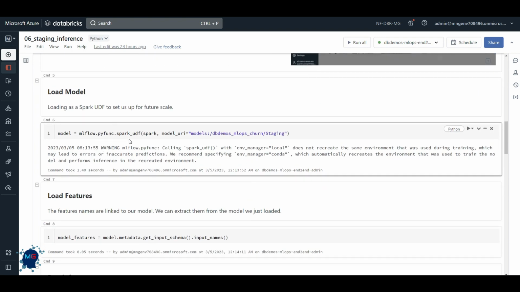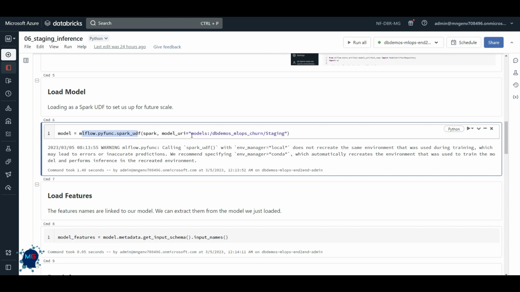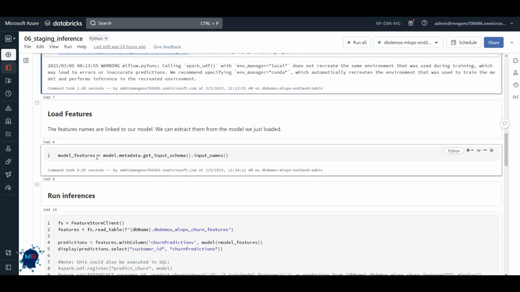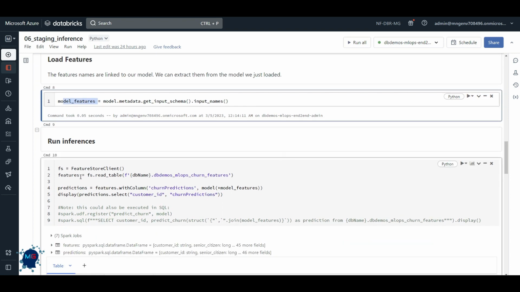So we can load the model with Spark UDF using MLflow with the given model URI, and then with the loaded features from, let's say, the feature store, or we can even get the metadata and input names from the model features. Then we can call the feature store and say, give me the features that this model needs to do the prediction. And you can see that I'm not doing any merging or transformation, because we are calling from the feature store. It knows what columns should be merged together and gives me the final input that is needed for my predictions.